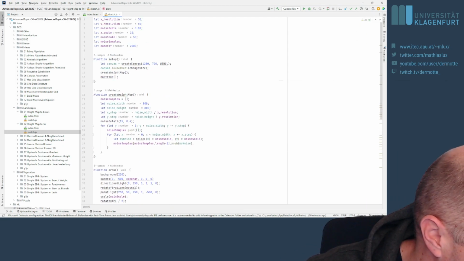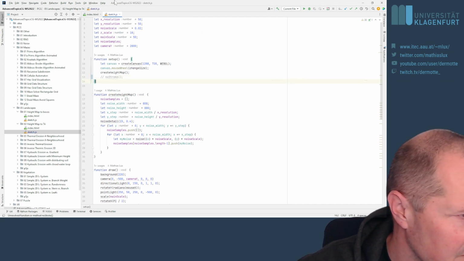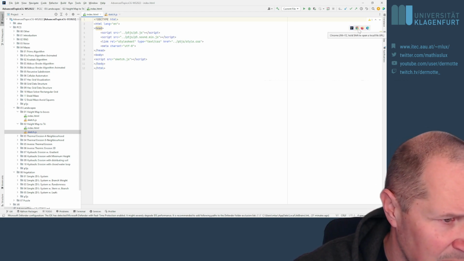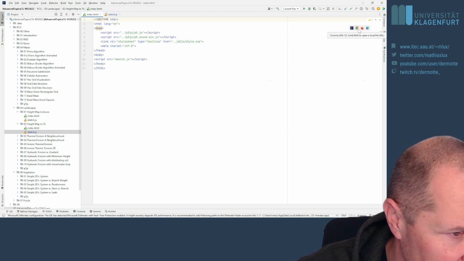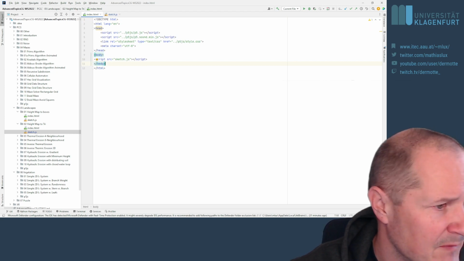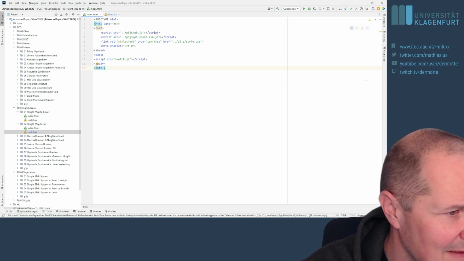No stroke. Remove that one. And maybe I remember a shortcut, Alt F2. No, it doesn't work. Again, it does not work.